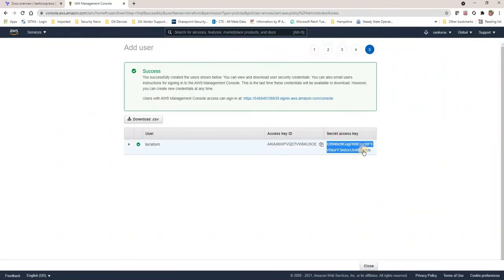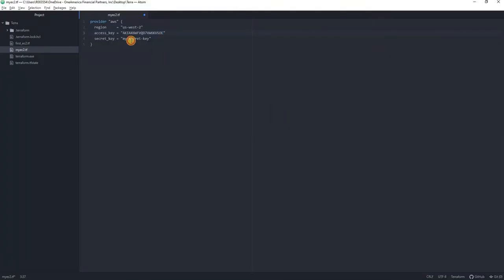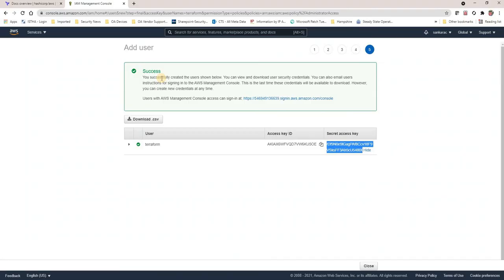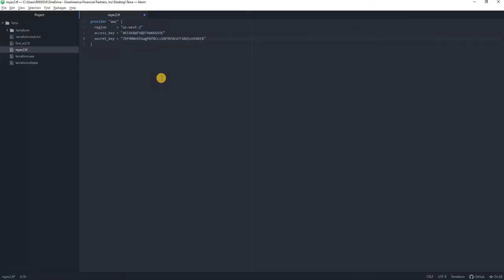Similarly, copy the secret key. Yeah, I think there is a forward slash. Okay, so we are set with the authentication details.